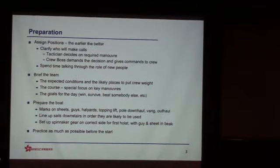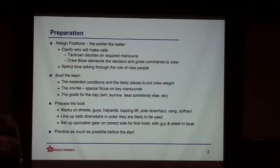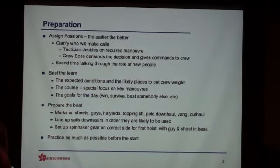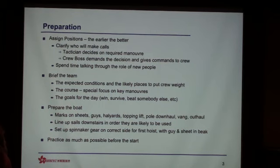In terms of the communications on board, it's really helpful to clarify who's going to make the calls. In general, the simplest way of operating this is that whoever is the tactician is going to be the person who decides on the required maneuver. So as you go up the beat, he'll probably be able to get a gauge of whether you're going to be coming in on port layline or starboard layline, and that of course will determine whether you're going to be doing a bearway set or having to tack around the mark and then set the spinnaker. So in terms of deciding exactly what maneuver you're going to be doing, the tactician is probably the right guy for that.